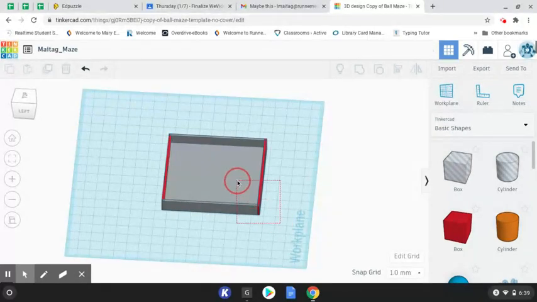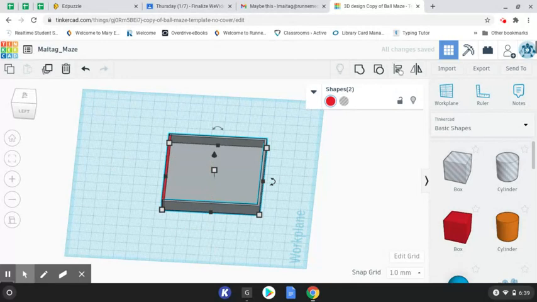Just to double check, though, I'm going to group this side first, and then I'm going to align the other side, just to make sure. See how I'm slightly off? If it's not grayed out, it's not perfectly aligned. So this is slightly off, so I can click that, and now it's perfectly aligned, and now I can group it again. And I'm going to go back to gray. And there you have it.